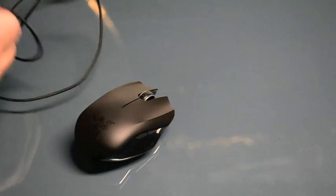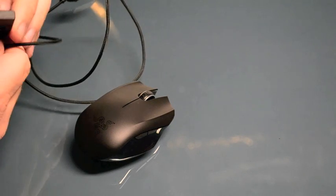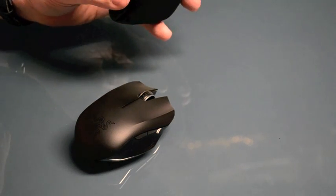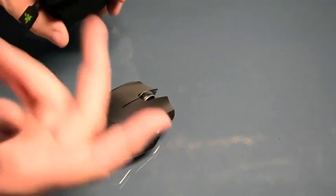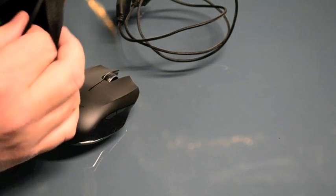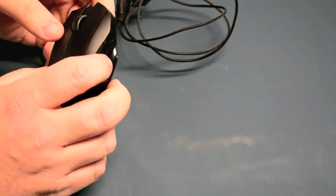It comes with this little cable, and they kind of think of everything. They have the cover for the top of it, and it also comes with this little case if you want to put it there. To be honest with you, I just throw it in the bag like this, but if you put it in the case, it is a little snug if you're wanting to carry around the cord with you, but I haven't had a real problem with this. The case even comes with a hard surface in order to keep it from smacking against the bottom and breaking the mechanisms on the bottom. It's a great mouse.